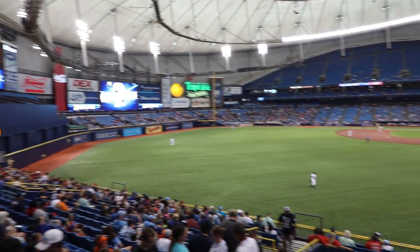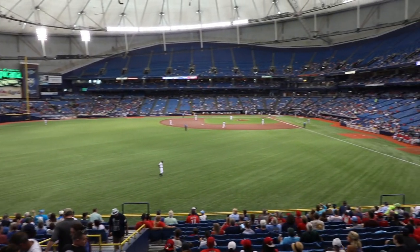Top of the third inning, Denard Span hit a leadoff home run for the Rays. They're now on top 2-1.